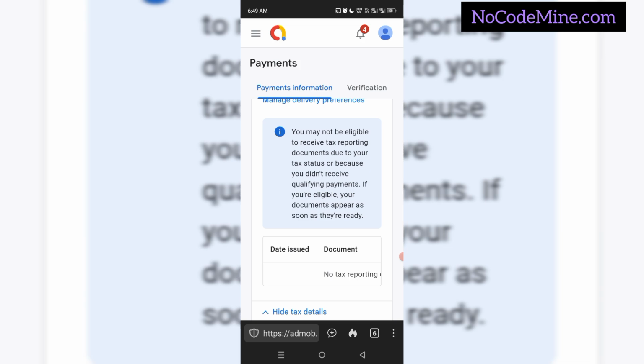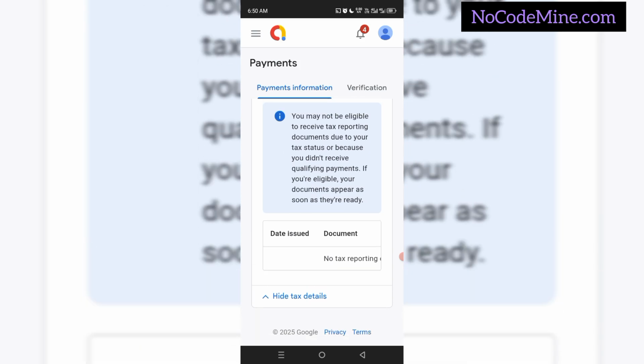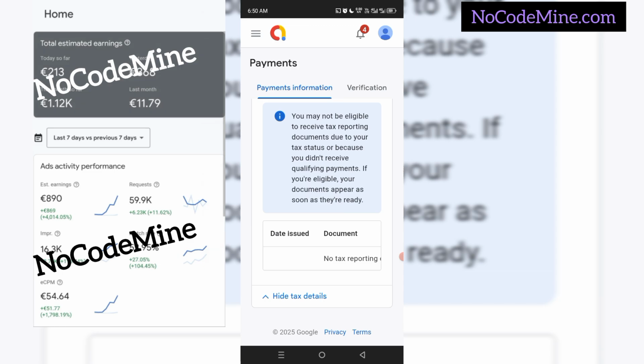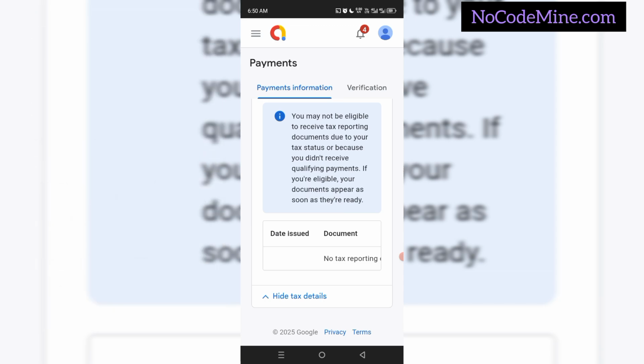A tax agreement is when your own country pays some sort of tax to the US government, so that whenever publishers or those who are doing business with your country do business, you are not going to be charging them an extra fee. The way Google AdMob works is, if the amount of money displayed on your AdMob dashboard for last month is, let's say, $500, Google has taken their own percentage already.